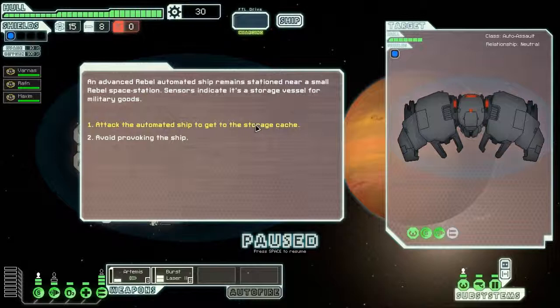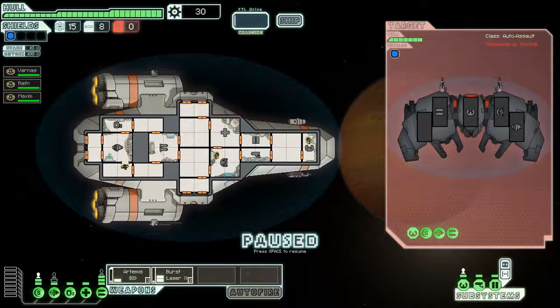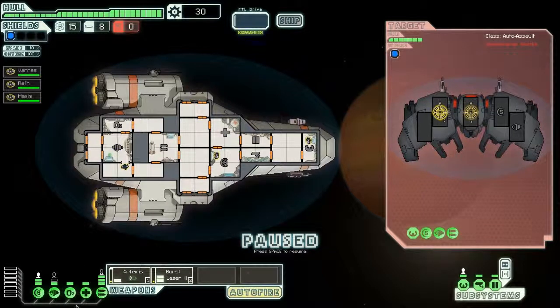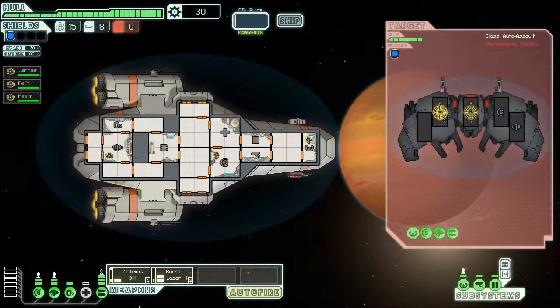Do we want to get to the storage cache? It looks like it doesn't have any weapons, according to what I see. Let's do it. Oh no, it has engaged its weapons. We're going to select auto fire and target its weapons and its main hull. And turn off the med bay because we don't need it. And I'm going to turn up engine power. So let's do this. Let's hope this turns out pretty well. Let's go.